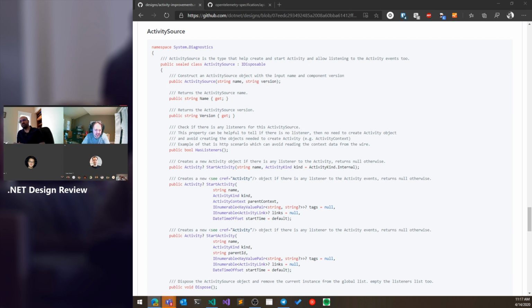But I think if people gave us a lot of feedback that it was really confusing, it doesn't seem too problematic to me to add a property to activity source whose only purpose is to call activity.current and return the same value, except now it's a property of activity source instead. My hunch is that we're not going to have a ton of developers going to look at the OpenTelemetry specification as a document and say, I thought it would work this way, but then I looked at your API and it didn't work that way. I imagine the folks doing design for OpenTelemetry get a lot of experience looking at that spec, but most developers who use this API will not be doing that. And so they have less ammunition with which to be confused.